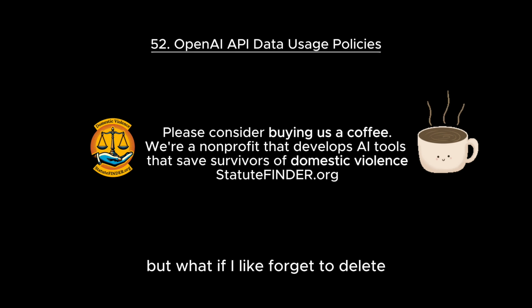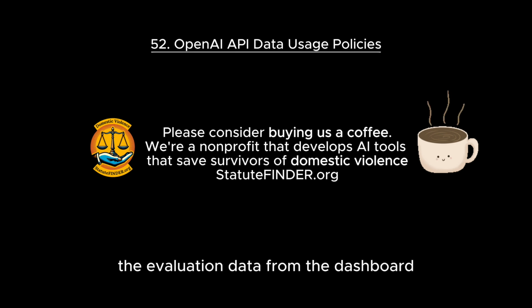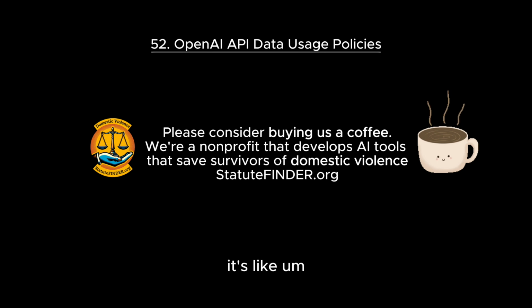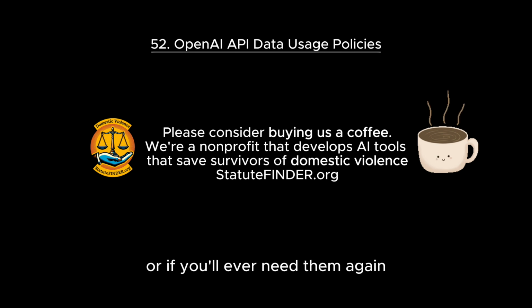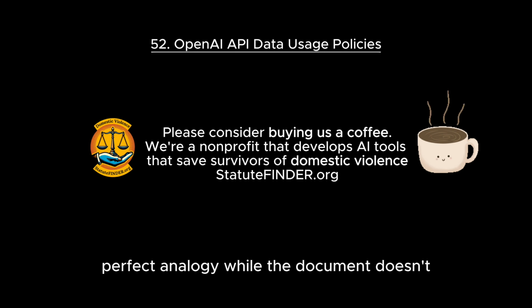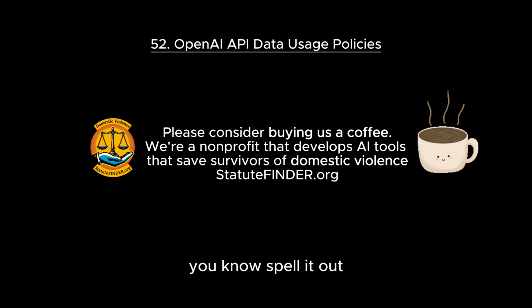Or what if I forget to delete the evaluation data from the dashboard? That's where it gets a bit hazy again. The document states any evaluation data not deleted through the dashboard is retained indefinitely. Indefinitely. It's like those dusty boxes in the attic? They're up there, but you're not quite sure what's inside, or if you'll ever need them again. Perfect analogy. Well, the document doesn't spell it out.